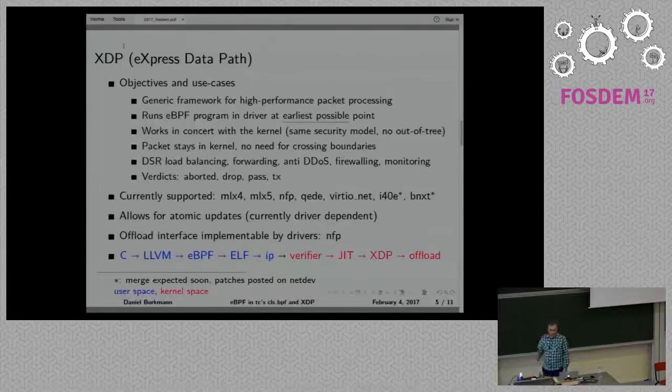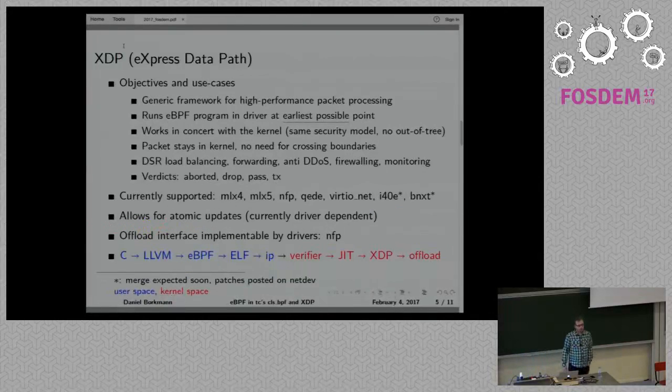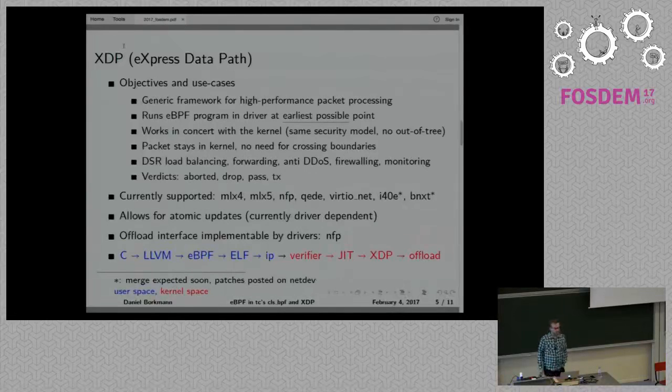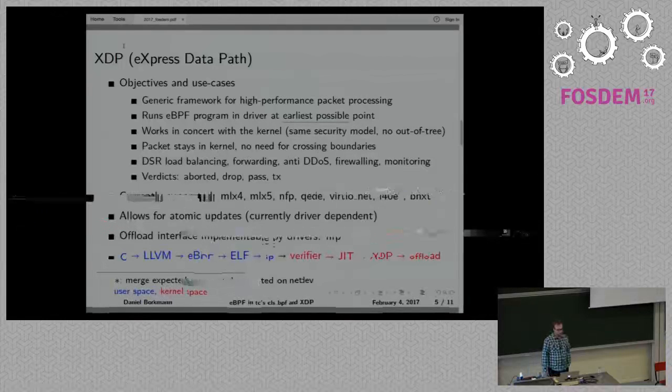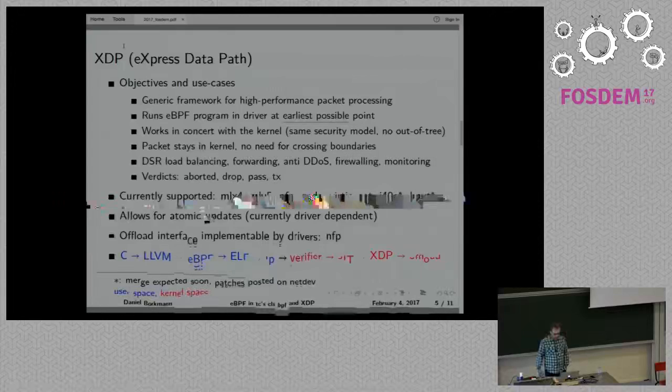The drivers, or at least some of them, depending on the implementation, but that will change in future, that all of them will most likely support that, also allow for atomic updates. So once you have your XDP program loaded and you want to update it with a new version, this can happen without disruption of any traffic. And also XDP has an offloading interface. And again, Netronome has support for that. So once you load your XDP program, Netronome can offload that with a couple of limitations currently, but it's already a good way forward.